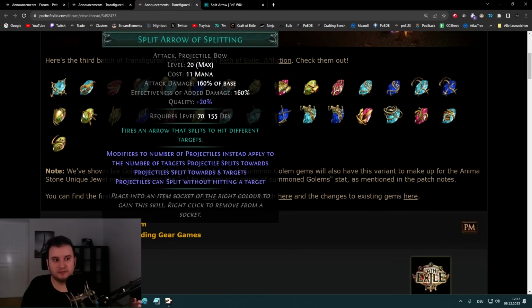So you shoot an arrow and then it explodes. However, you don't need to hit a target, because the last line here says projectiles can split without hitting a target, which just means at the end of its travel destination, it's going to split towards targets. It very much reminds me of Tornado Shot. And if I learned anything over the years, if a skill reminds you of Tornado Shot, it's probably busted. So it's at least interesting to note.